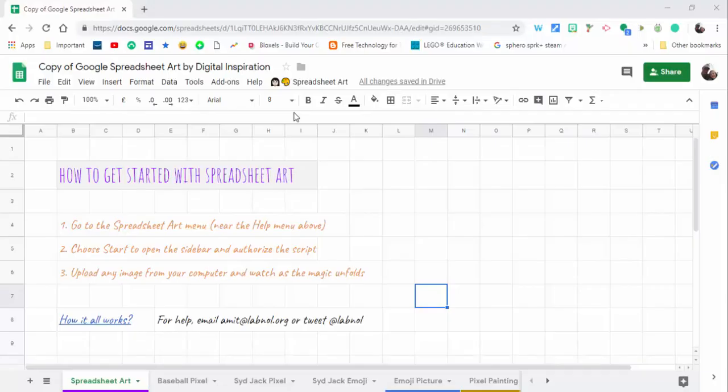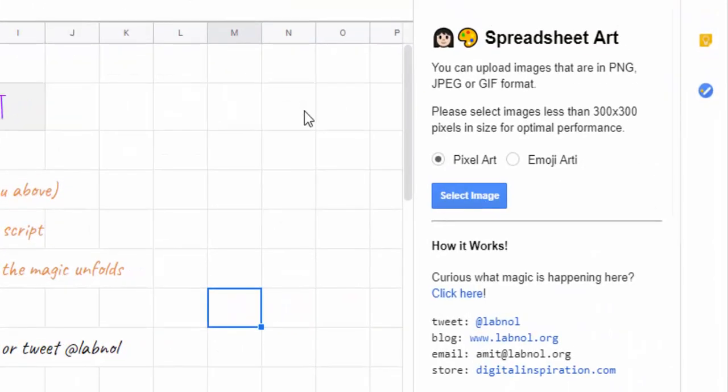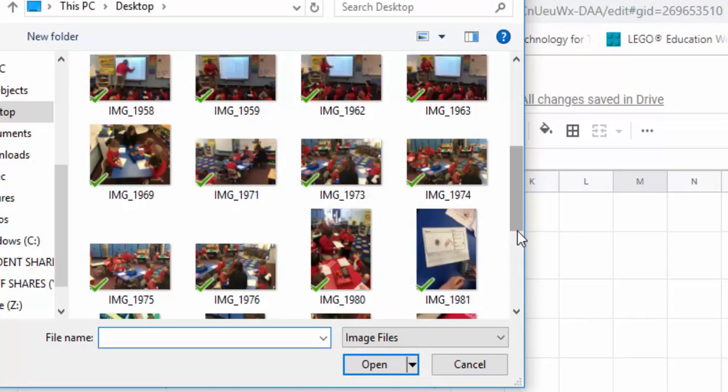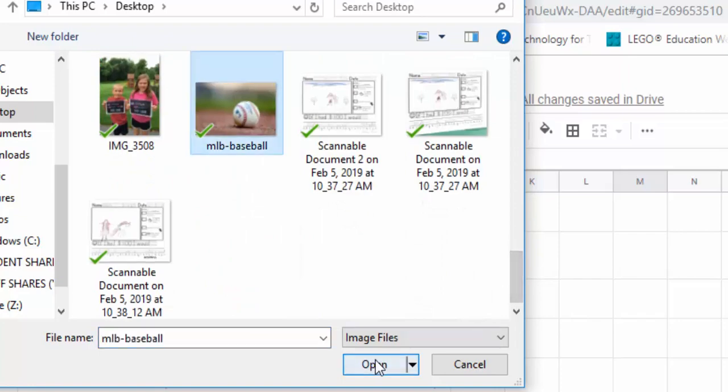Today we're taking a look at Google Sheets, and we're taking a look at a script that runs within Sheets that allows you to upload an image and then transform it either into pixel art or into emoji art. So what I'm going to do here is select emoji art. I'm going to select an image. In this case, I'm going to choose a baseball right here.